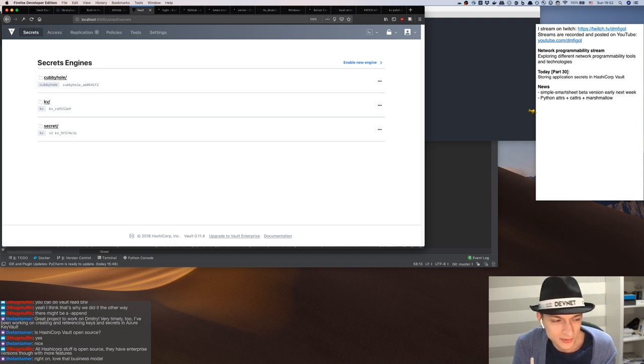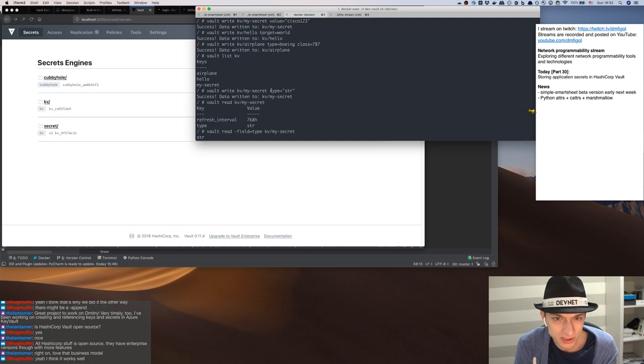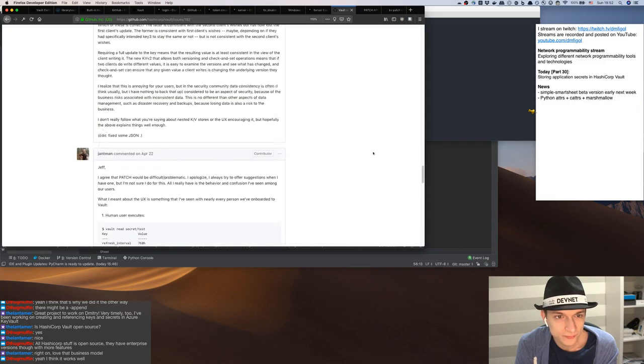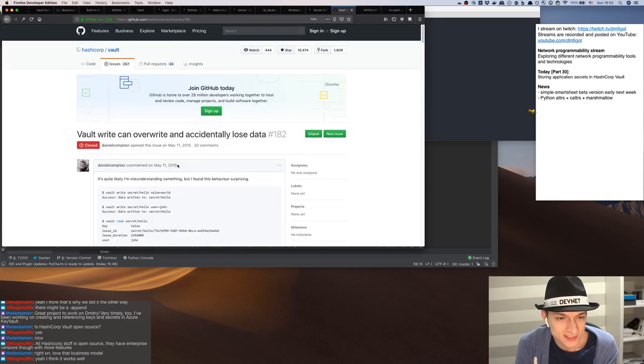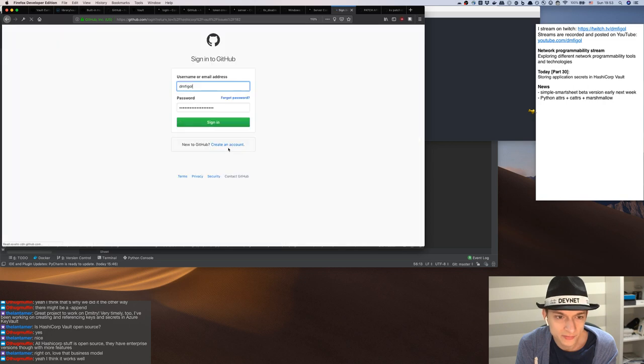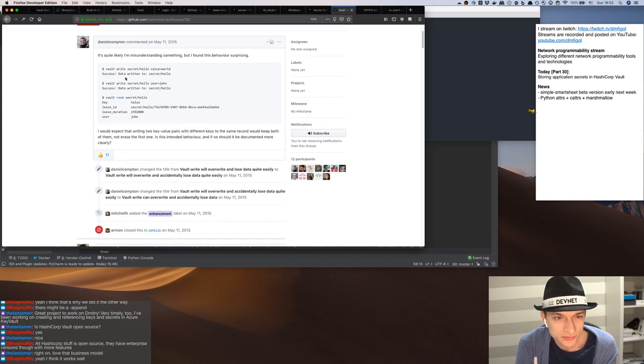Now, these things that I just encountered, where you write again to the same path and it doesn't add a new key and it erases the whole tree, this is just nuts to me. I just went through this GitHub issue. It started in 2015, and it's now 2018. I will put a plus one here. Oh, I have to sign in. Let me do that. How stubborn should you be as a developer not to understand that it's not just one user who hit this issue? It's multiple users hitting this issue all the time, that it's unexpected UX, right?